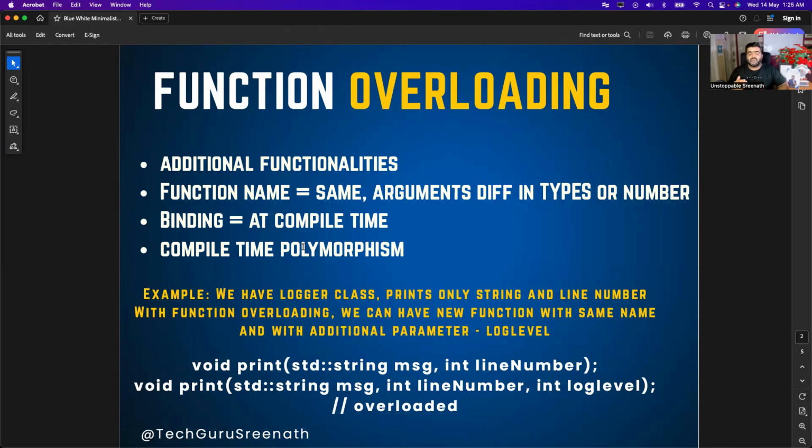So here we have an additional API: for the already existing print API, we introduce a new parameter called log level. This is the concept of overloading. In this scenario, we are overloading the print functionality with the new parameter called log level. I hope it's clear now what function overloading is.